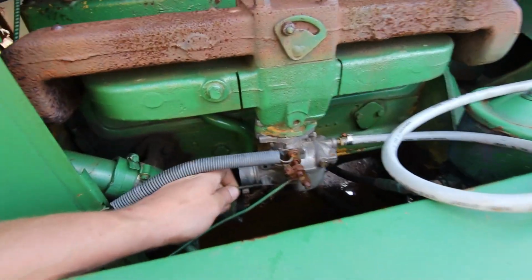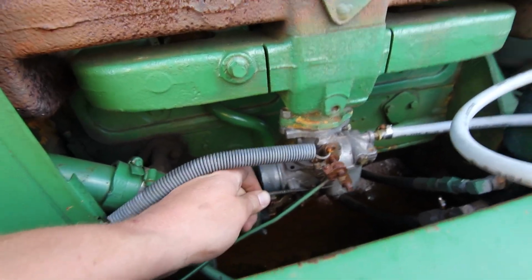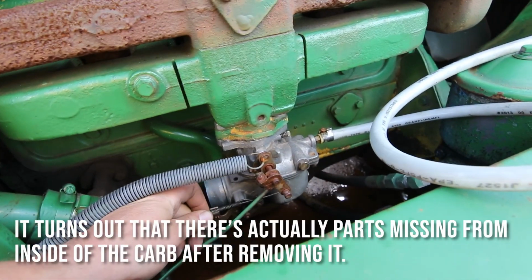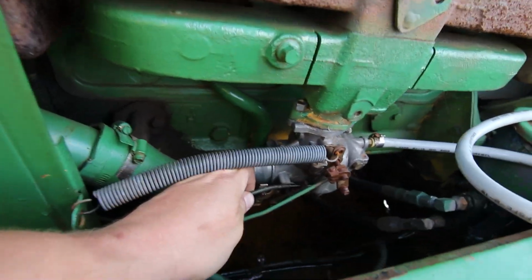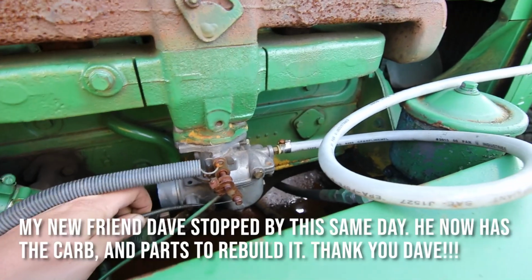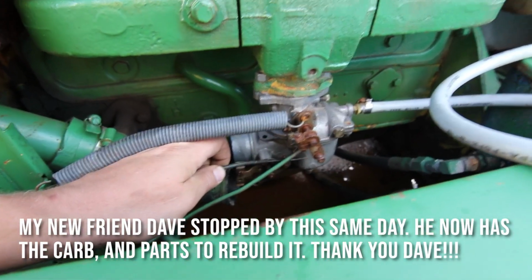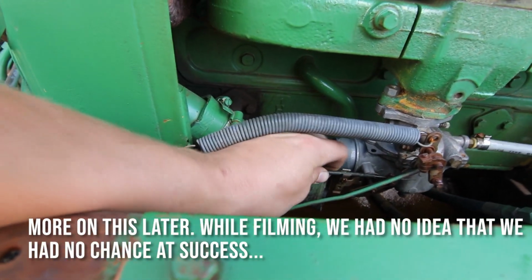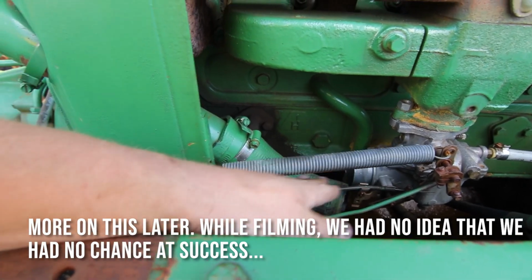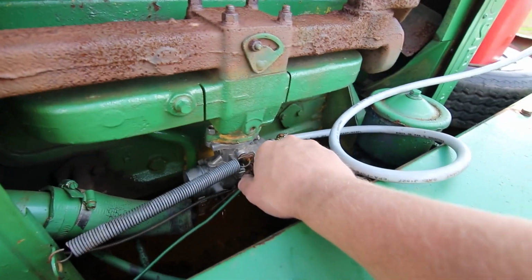All right, you want to try it now? Clear? Yeah. There's a lot of gas coming out when we do this out of the carb. Like the mouth of it, so I may have flooded it, pumping it. Okay. Should I choke it or not, do you think? Leave it open for right now. Okay, I'll leave it open. Do it again. Yep, try it. I can play with the throttle here. Okay, go again. Try it.